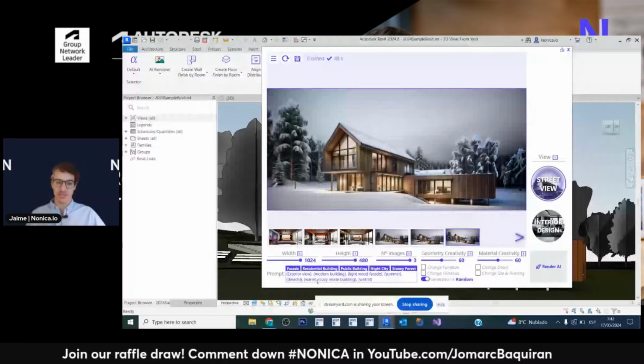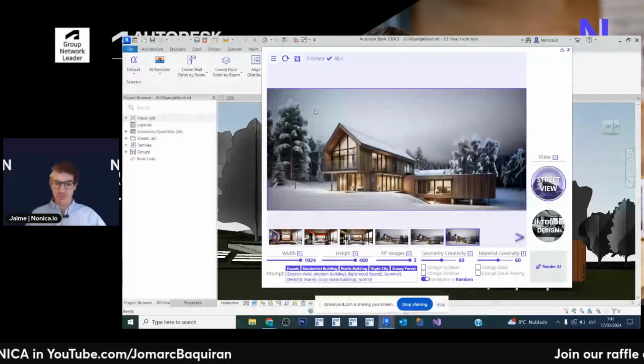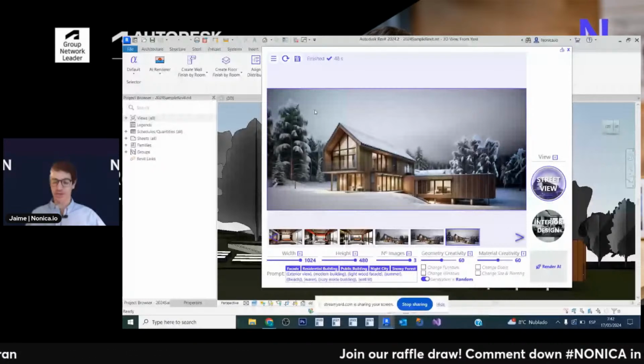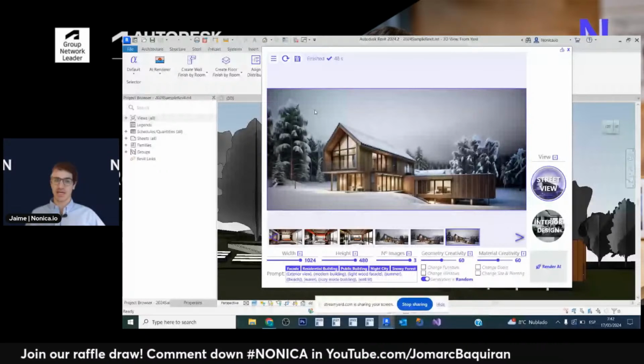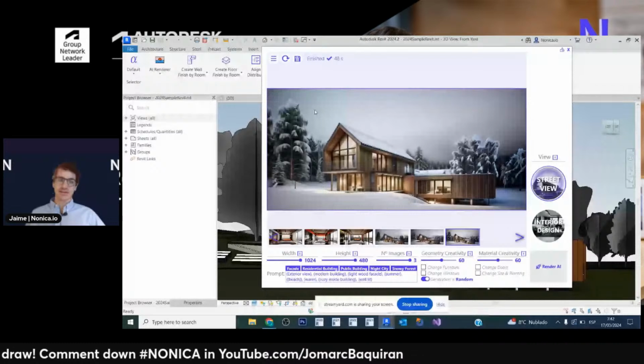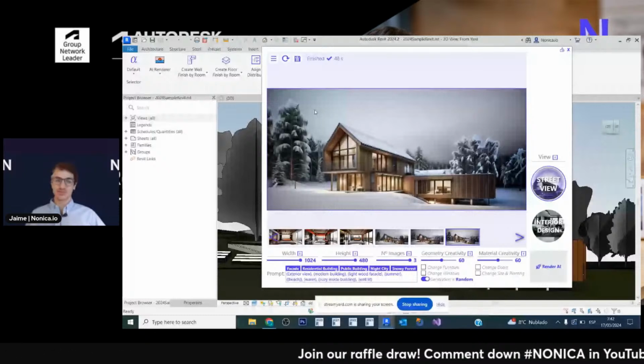That's great. So we could, for example, render using this existing image, but that will not only take longer because this image has much more information than our initial geometry. Apart from taking longer, it will also input all these trees and all the snow into the image, and we don't want that.